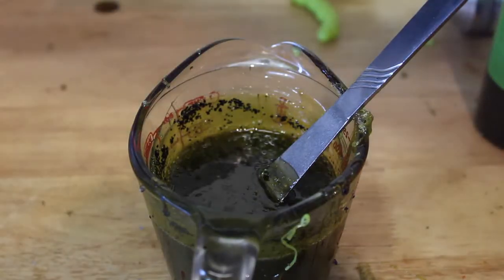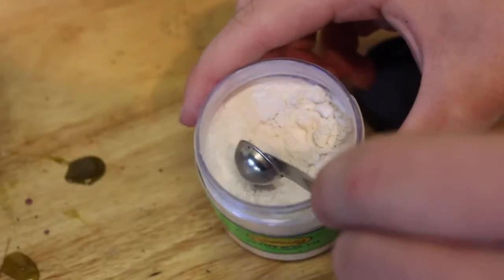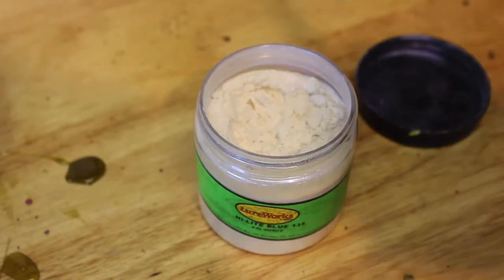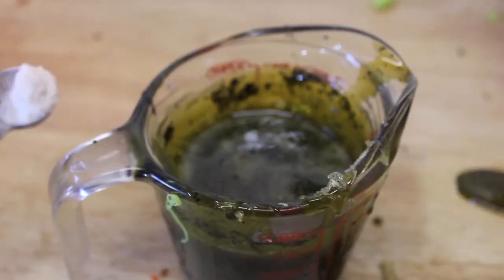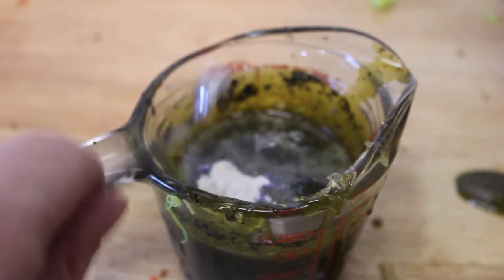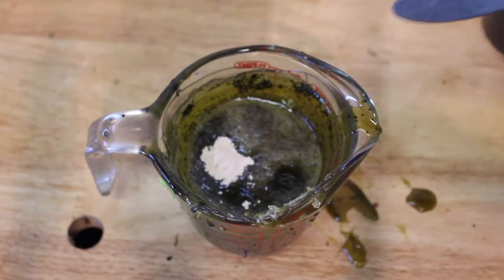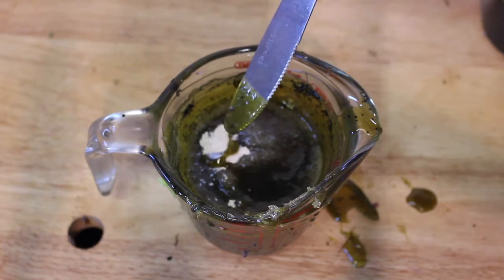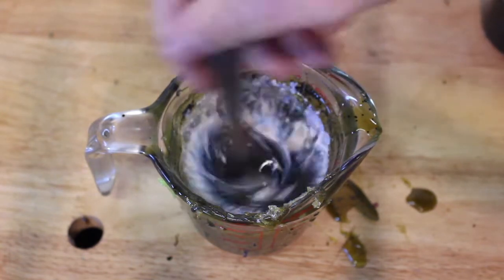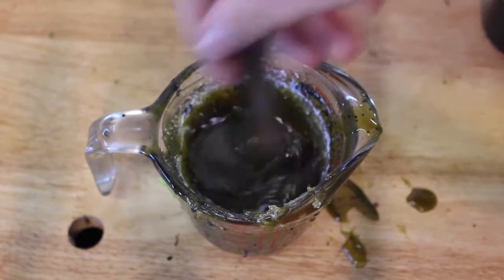Now it's time for the good stuff, highlight powder. So we're just gonna take about a half of the scoop right there, and then we are going to add it to our plastic. And it goes. Okay, you weren't going to be able to tell, so I had to change the camera angle for the big reveal. Stir it in. And you can already tell that the blue's starting to kind of take effect.